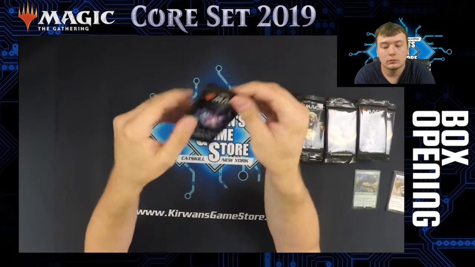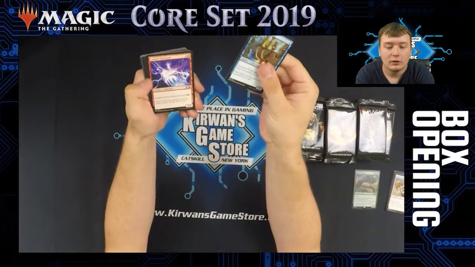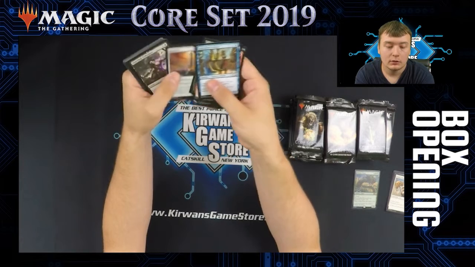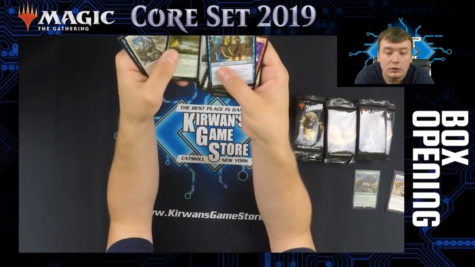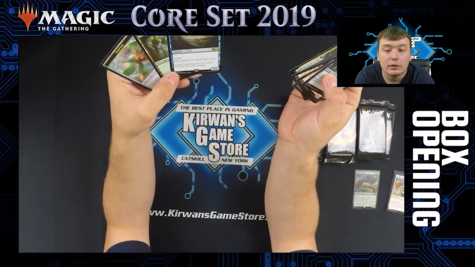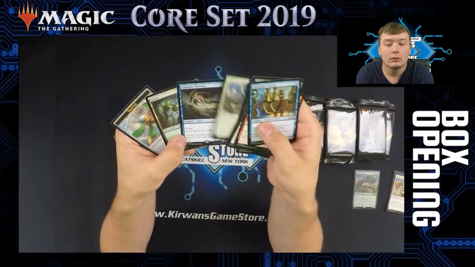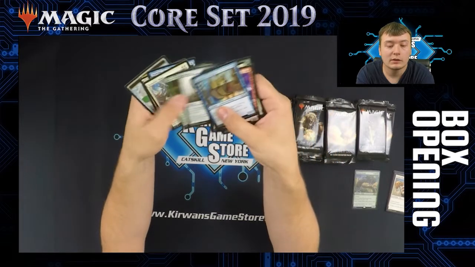Pack two. All right. Catalyst Elemental. Sacrifice to add two red mana. It's a pretty cool card. And our rare is Supreme Phantom. It's a two-drop lord. Other Spirits you control get +1/+1 and flying. It's a 1/3 for two. And that's our rare for the pack.